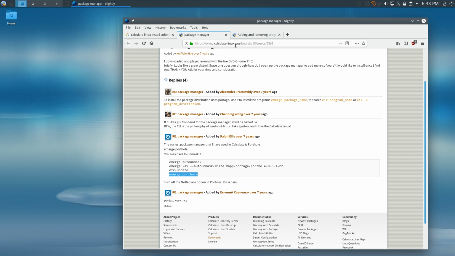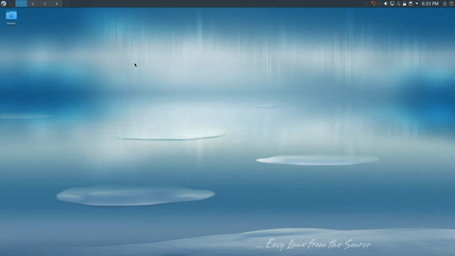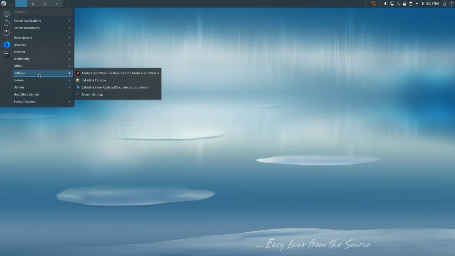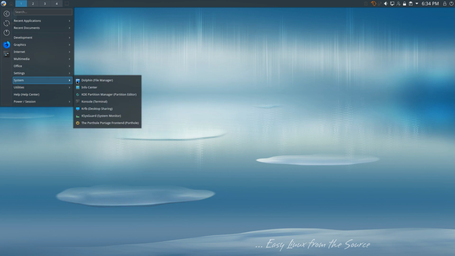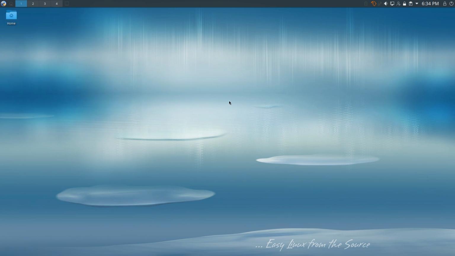I mean, really the pros, it looks very nice. It gets us a fairly unbloated KDE. It installs well. And you know, it's fine. The biggest problem is it took me a while to get Portage working, and even with Portage working on here, I still cannot install software that I need.